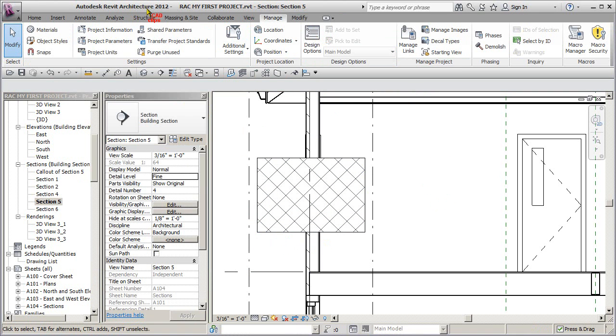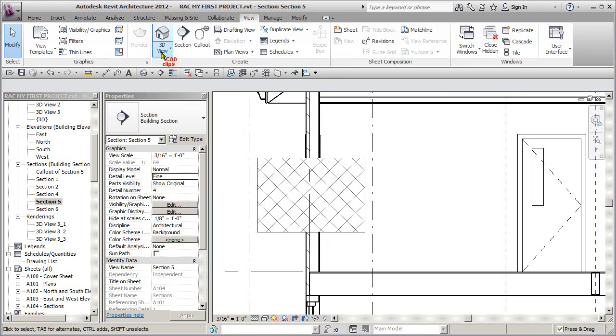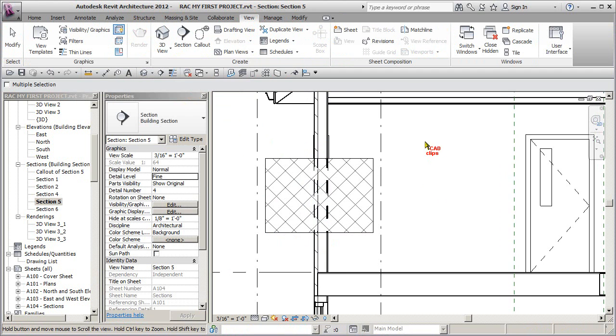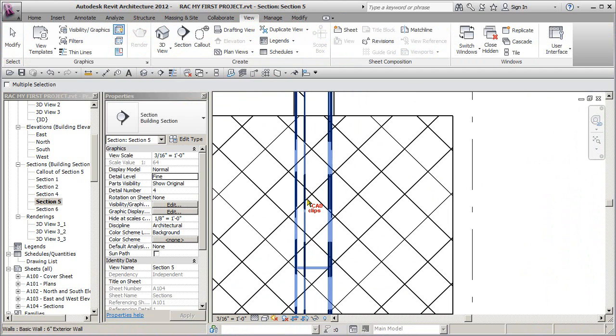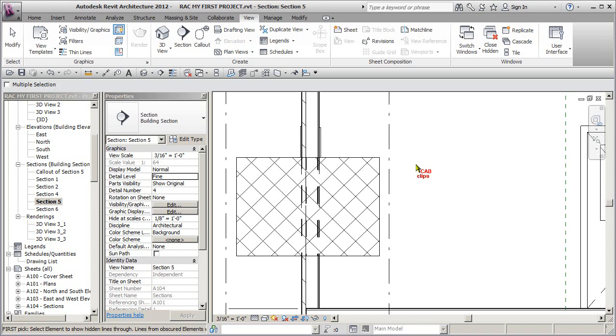Now what happens if I go to View and I say Show Hidden Lines, and I pick this and I pick this? There you go. Why does that do that? Those dashed lines? That's because if I go in and pick on this object, it's a wall.